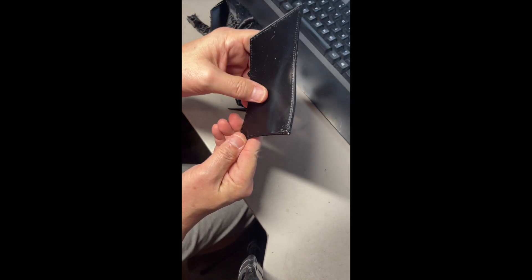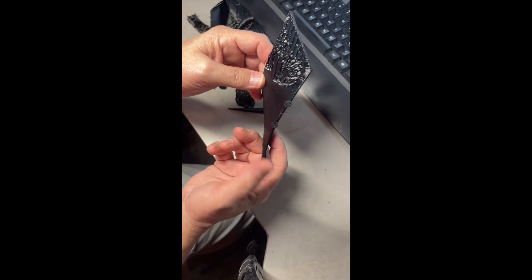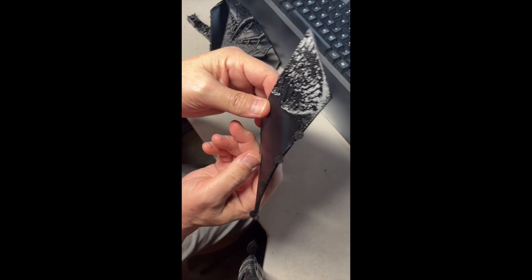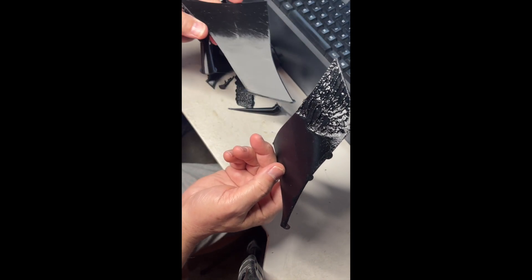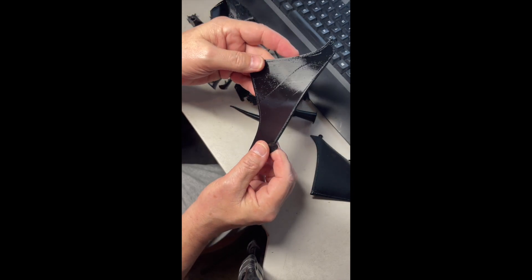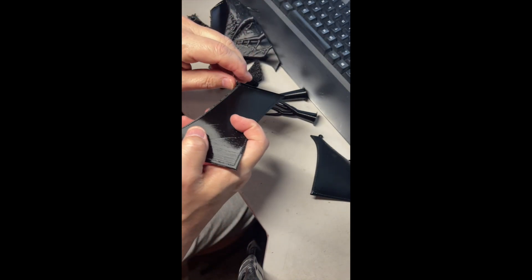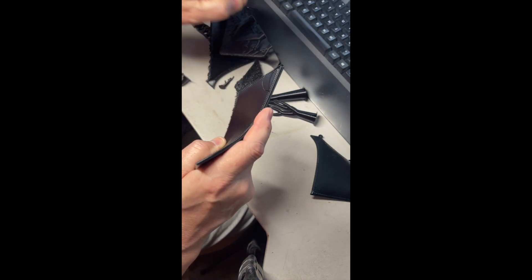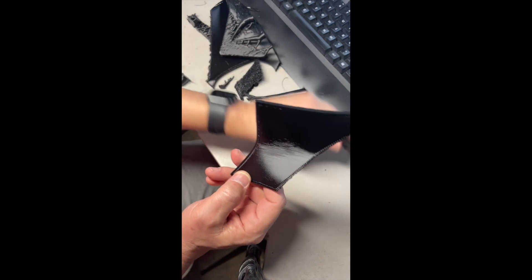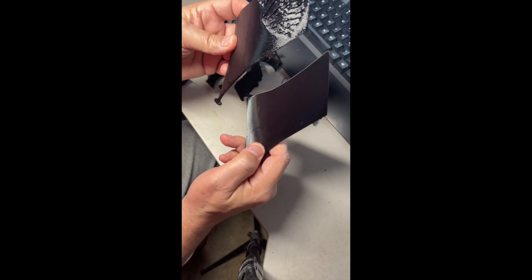I can use this because it looks good on this side — this is where the stitching is. But I thought, let me try again with the same TPU and see what it looks like if I slice it in Bamboo Studio, and see if there's a difference. And there's your difference. Look at that. The only difference is Bamboo Studio versus Orca Slicer. And Orca is supposed to be the better slicer because it has more features and does everything better, right? I've even talked about how I'm moving towards Orca Slicer and how I've got the K2 Max on the way. But that scares me — these are the exact same settings, and this is Orca, and this is Bamboo. That's crazy.